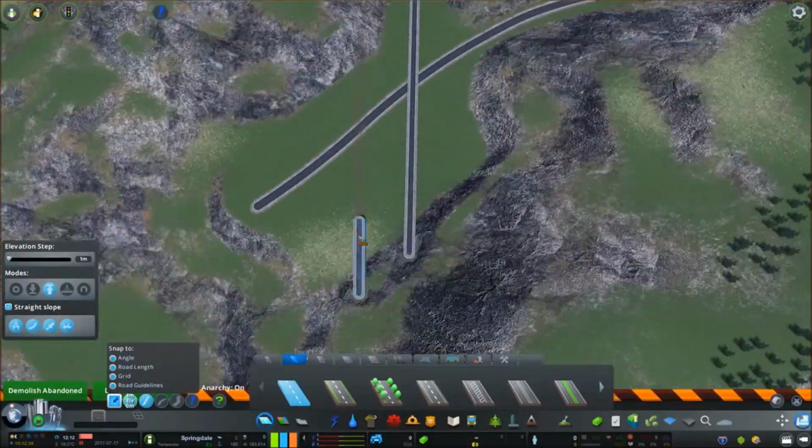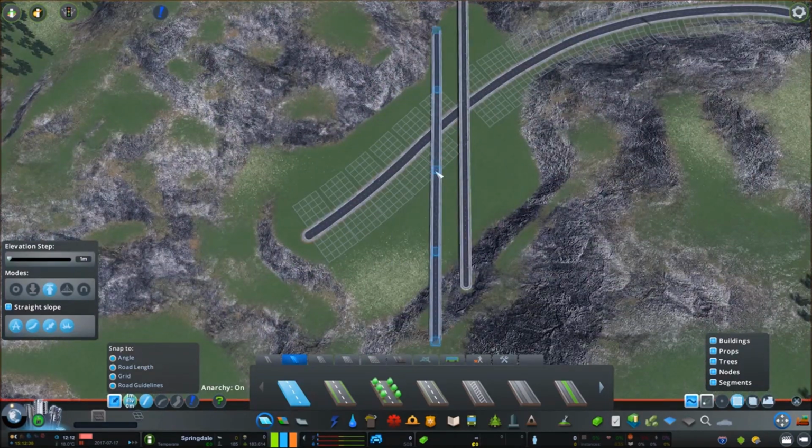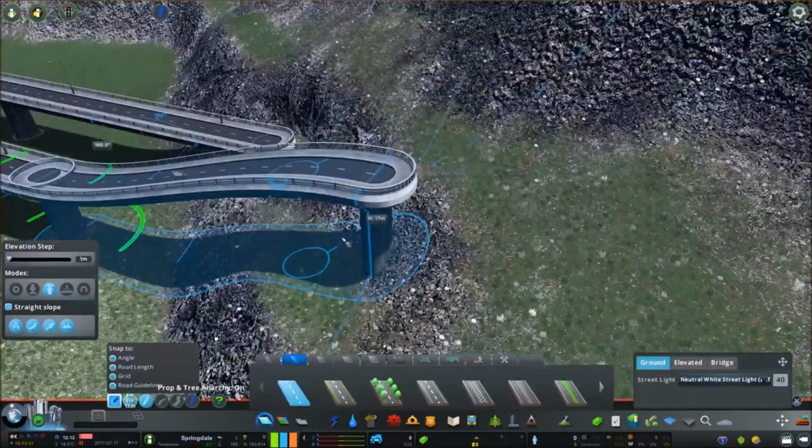This interchange is based off an interchange in Japan. It's near Sagamihara, Japan. I probably butchered that, but that's what it is. And this is basically a toll booth interchange, which allows regional roads to attach to the highway.